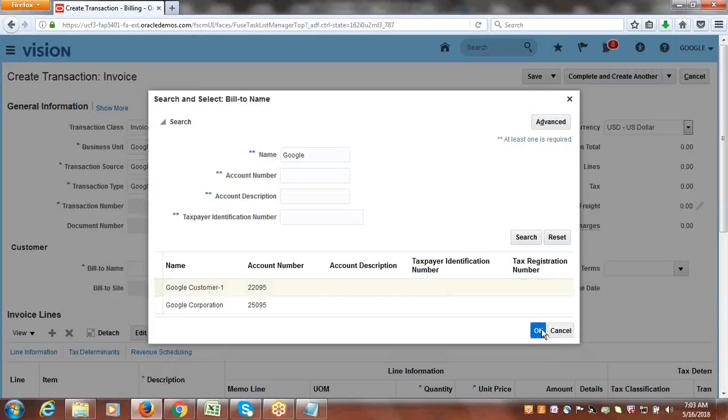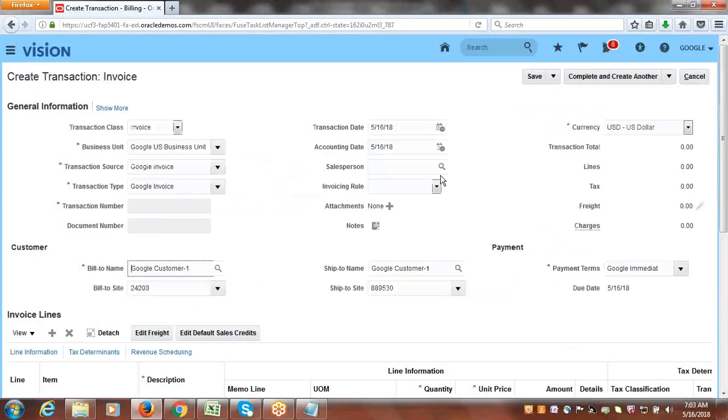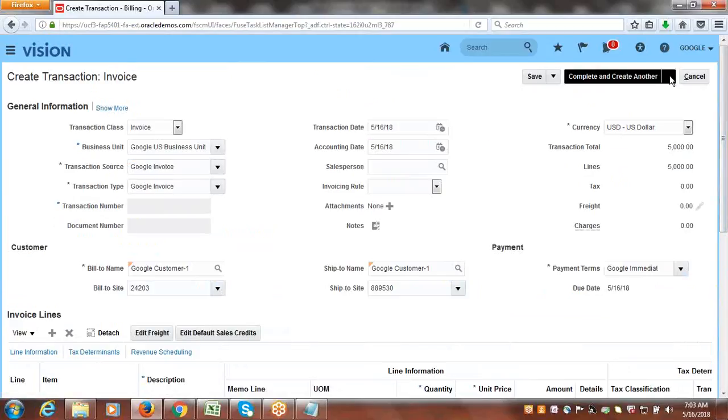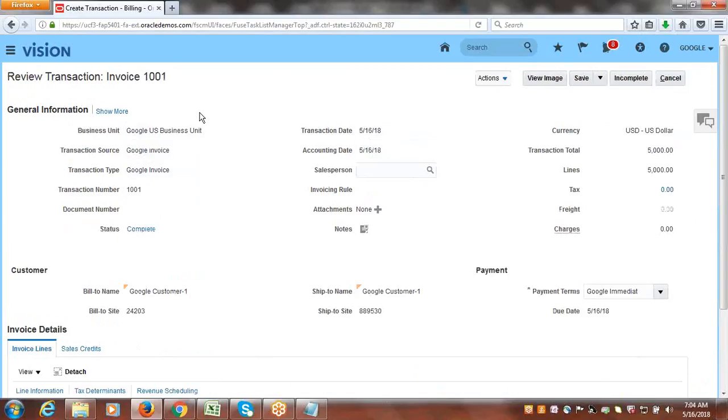So transaction against customer 1. You may select an item or else you can write some description. Yes, we discussed $5,000. Say complete and review. Okay, this is transaction number 1001. Just close this.